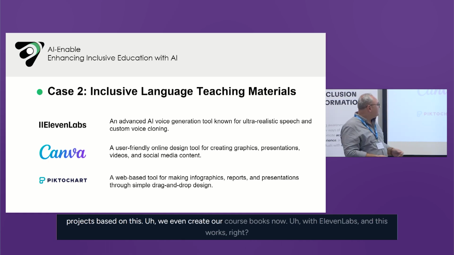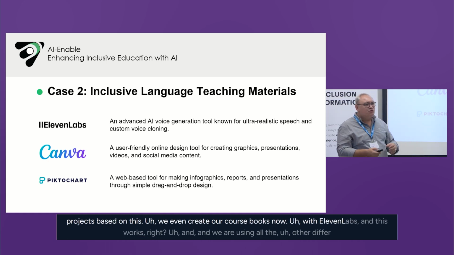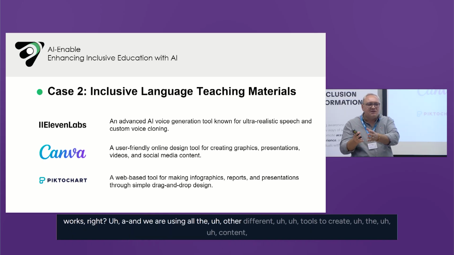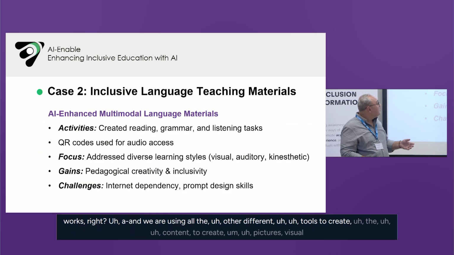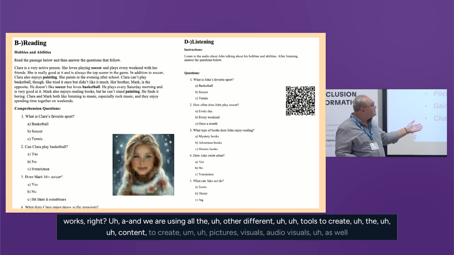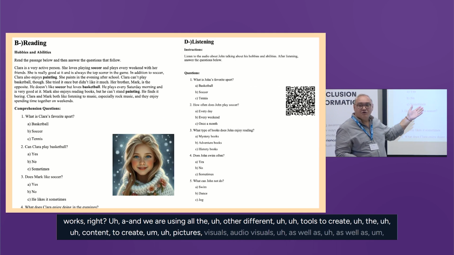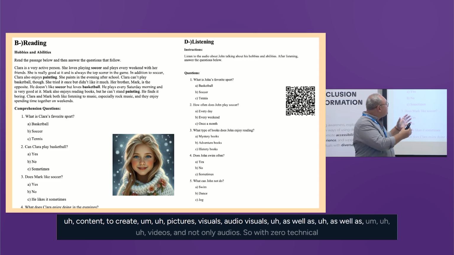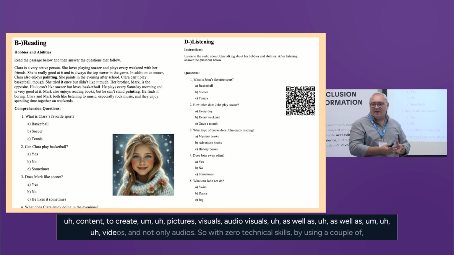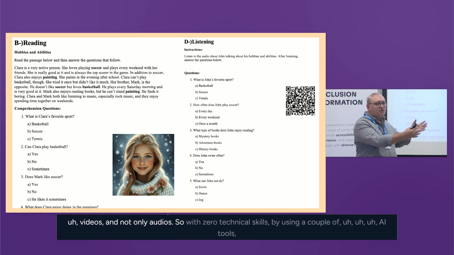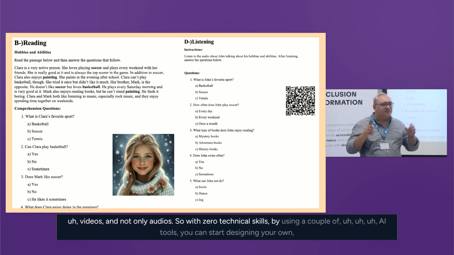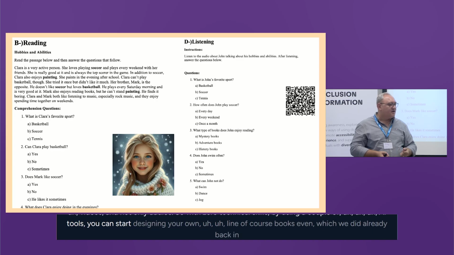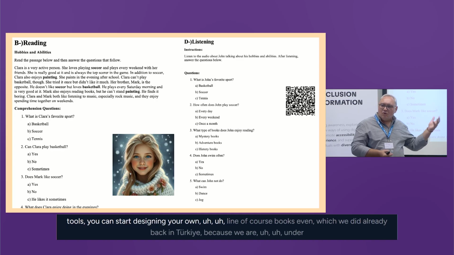And we are using all other different tools to create the content, to create pictures, visuals, audiovisuals, as well as videos, and not only audios. So with zero technical skills, by using a couple of AI tools, you can start designing your own line of course books, even, which we did already back in Turkey, because we understand how all of this works.